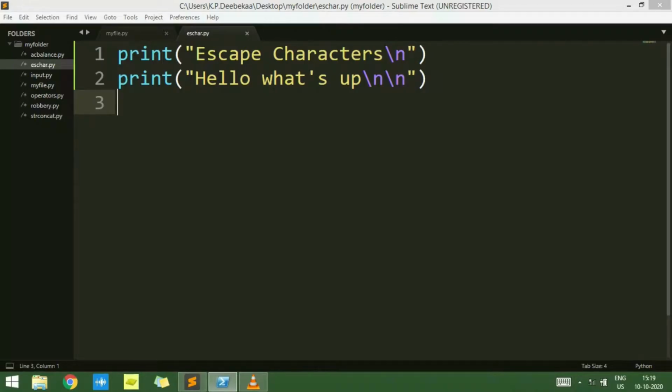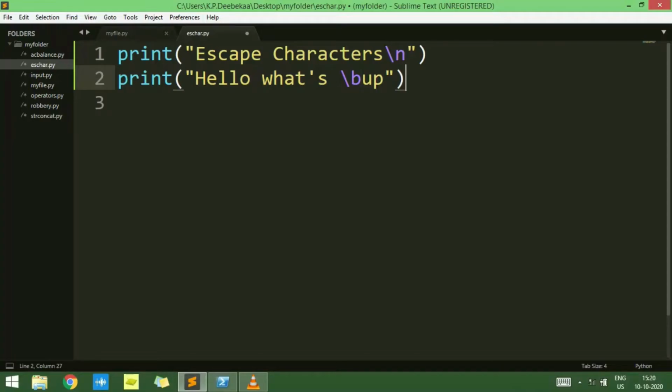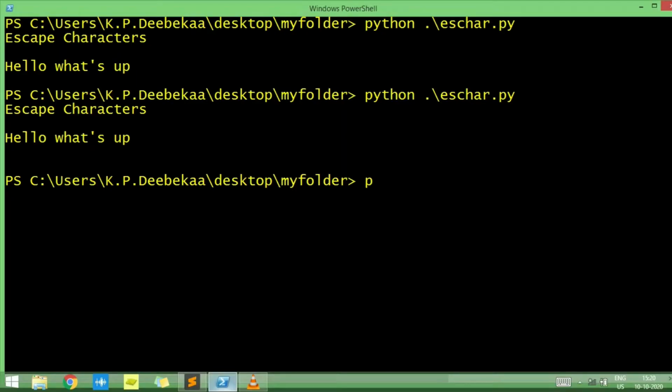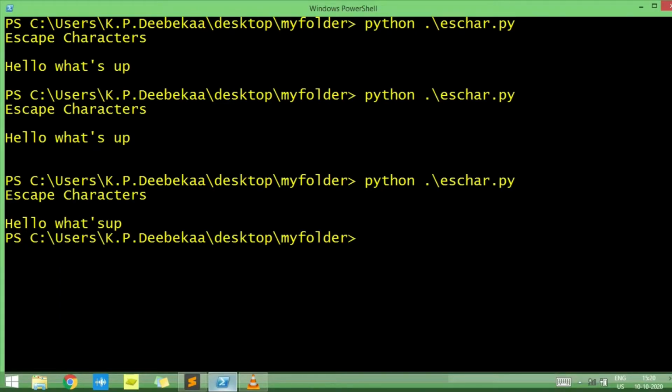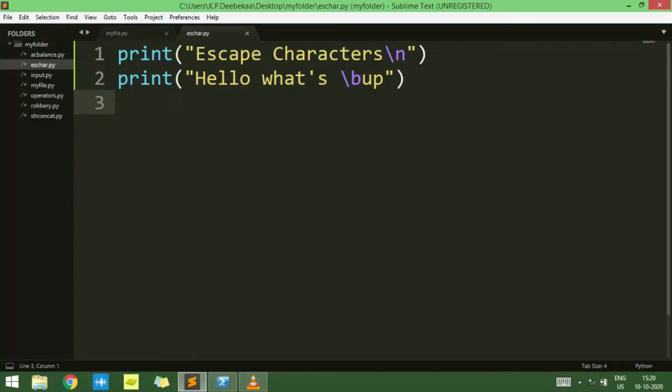This escape character represents the backspace, which eliminates the gap between the words and up. Now just apply the same thing after the character.